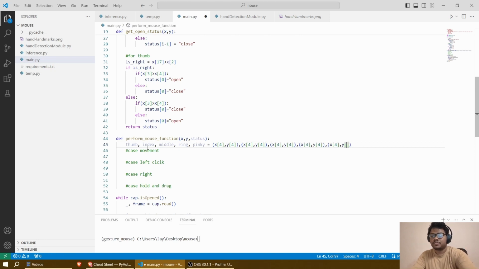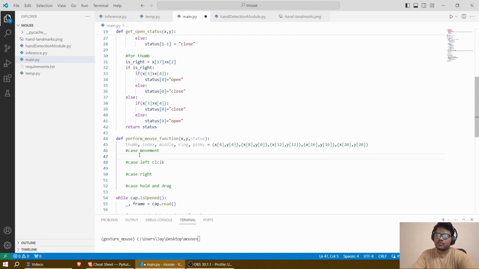The pinky should be x20 and y20. This should be 16, sorry my bad. This also should be 16. This should be 12, and index should be 8. So we can directly use these names, thumb, index, middle, ring or pinky, for each case.